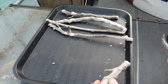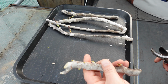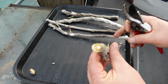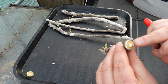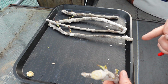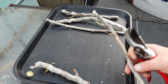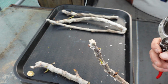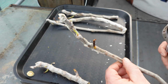And I will be planting these out today, so I'm going to make a fresh cut just on the bottom of the cutting, and I'm going to do another one on this one. There we go, it's a little cleaner. And you can see the cambium layer. There's some green in there, plenty of life in this cutting. We're going to leave the wax on the top of the cutting, keep that moisture sealed in. That's important when you're rooting fig tree cuttings. If you don't have a complete tip on your fig cutting, or you don't have it sealed, the moisture escapes and success rates when rooting goes down tremendously.